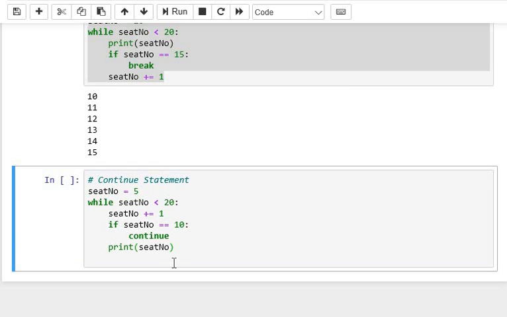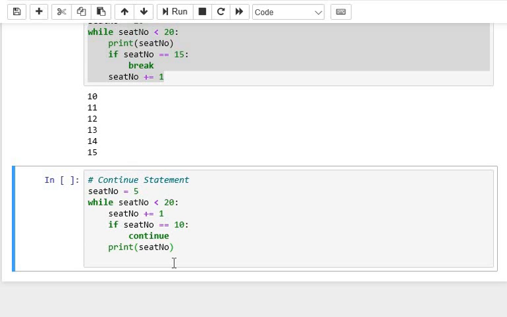Now, the next statement we can use with the while loop is continue. The break is when we get to a condition, we stop. With continue, we can execute the while loop statement, stop the current iteration, and continue on to the next.